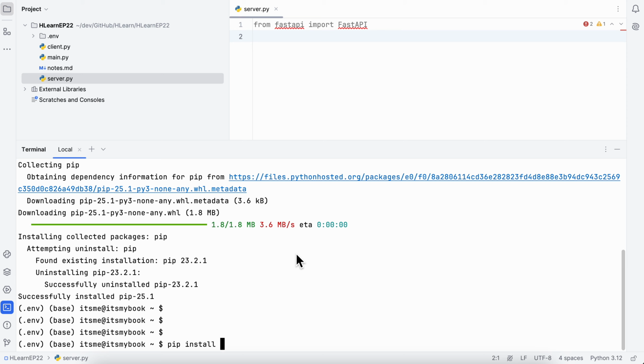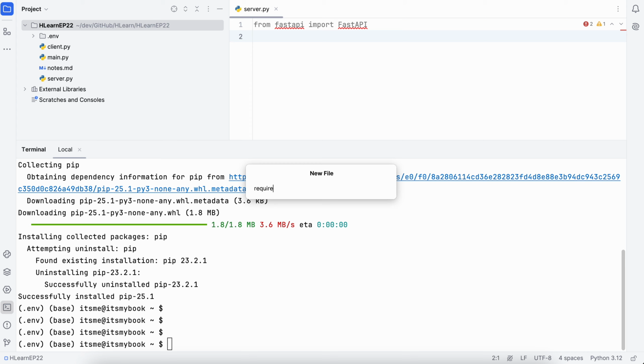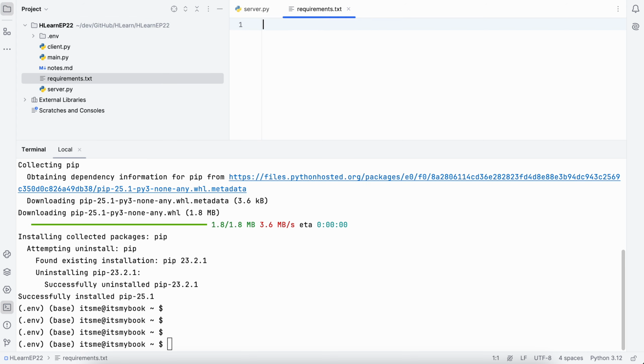What else do I need to install? I can also create a requirements.txt file and run pip install from it. Since I showed it in the slide, I will do the same way. In requirements.txt, we have FastAPI, uvicorn, and requests.